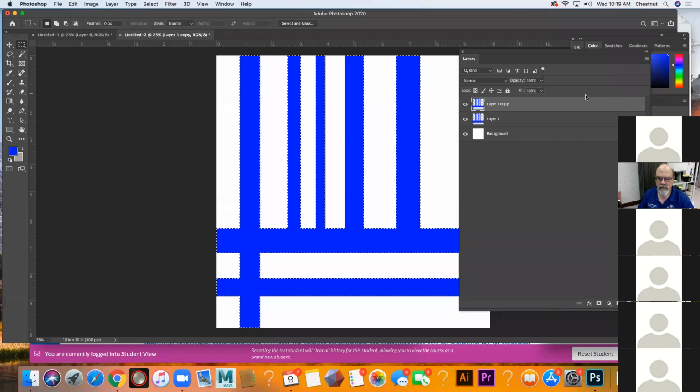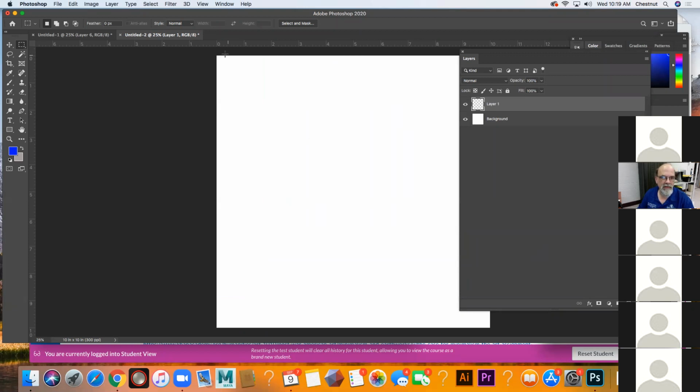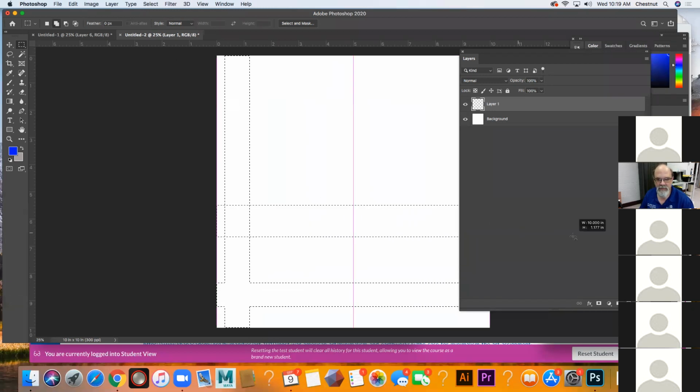Those initial drag downs, you said you used the select key and hit shift, or were you just using your square marquee tool? I use the square marquee tool, and then I just pull it down. Once I have the first one in place, I just hold the shift key, and I get a little plus sign right there. And so then it just adds to the selection. Gotcha. So I can go that route.